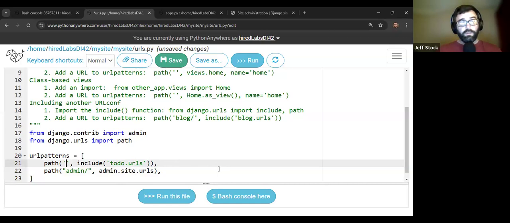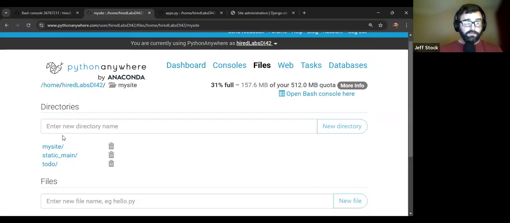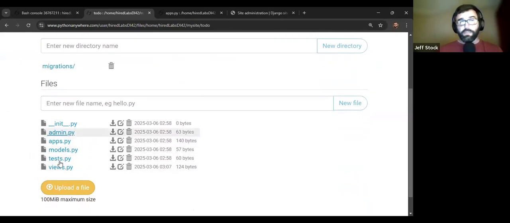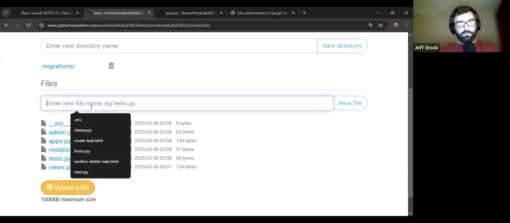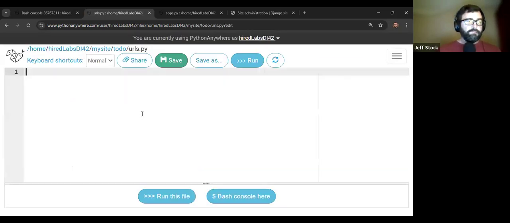So now we're going to save this. We're going to go back to our project level directory, my site, and go to our application level to-do. You see that there is not a urls.py file here. It does not come standard, because again, this is a design choice. We don't have to include them here. We could just write them all in the top file and reference them in a different way. But what we're going to do is add a file here and write all of our URLs for this application directly here. So we do urls.py in the making file thing. Hit enter. That should take us directly into our text editor.